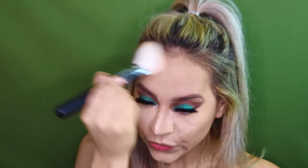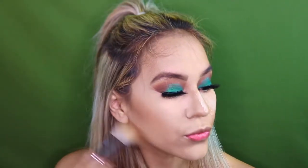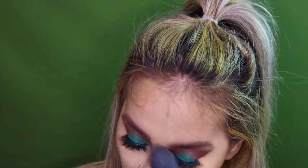over. I'm putting it over my forehead, all over exactly where I put the contour. That's exactly where I'm trying to emphasize. That's where I'm trying to put the bronzer all over, under my jawline, under where my cheek is, and on my forehead. I focus a lot on my jawline just because I want kind of like that sculpted look, and that will obviously help you. So I'm putting that all over as well too.